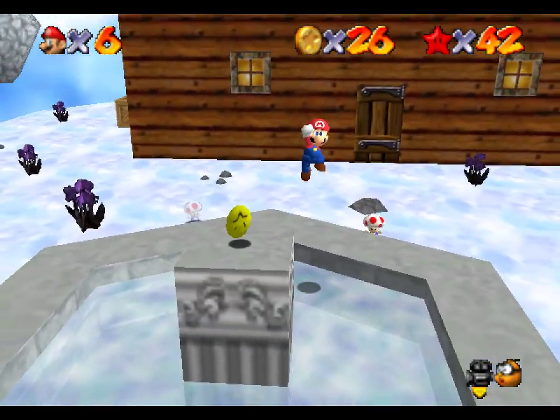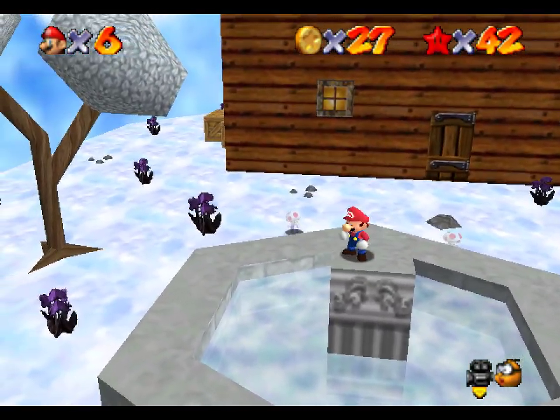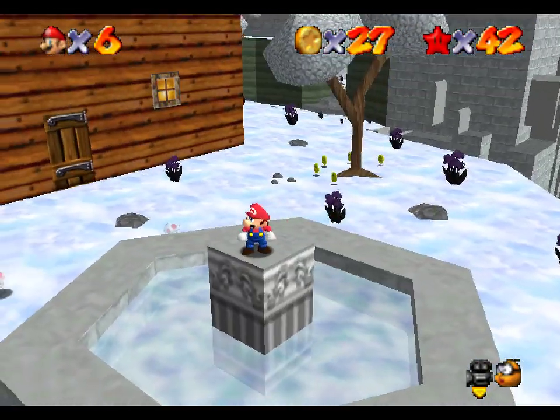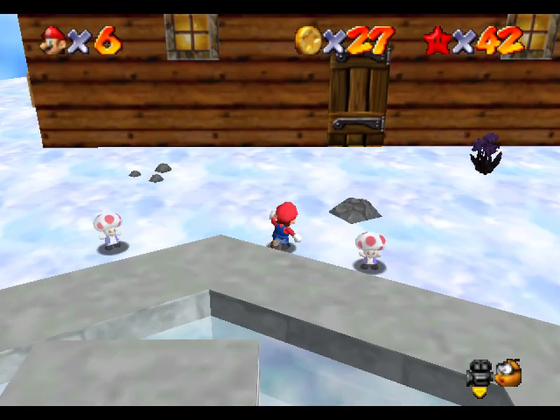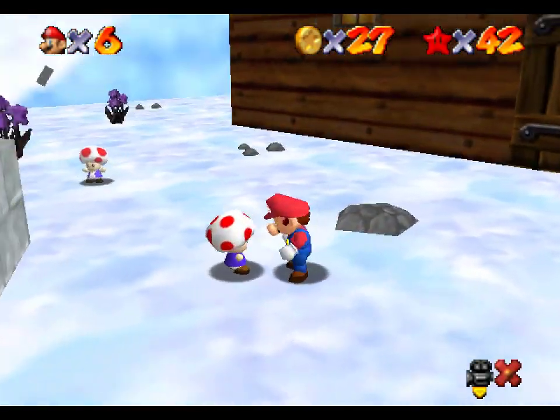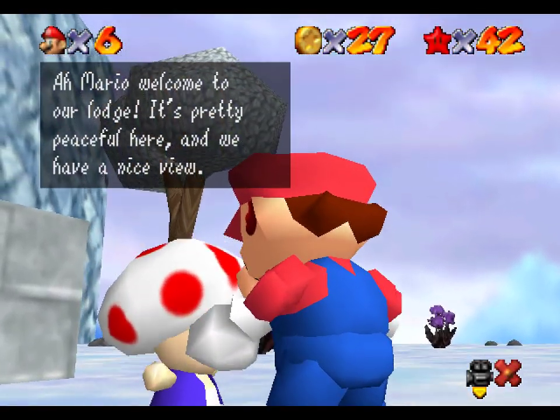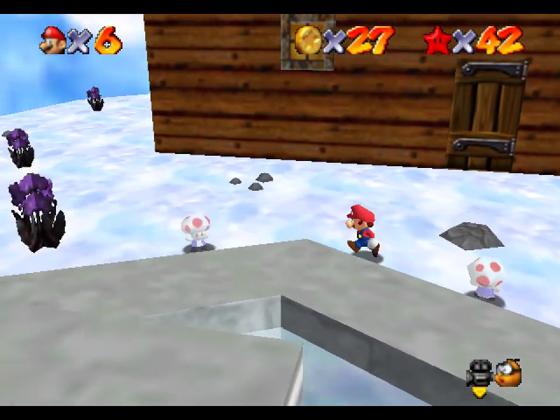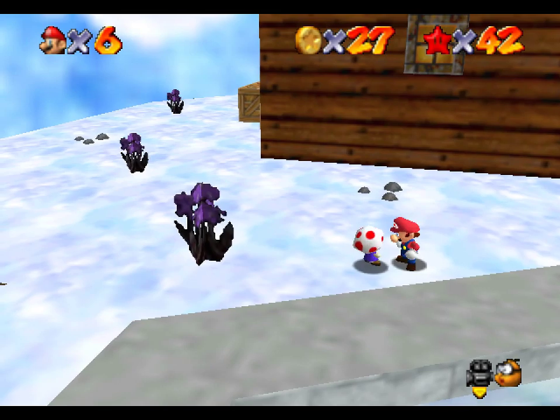Well, I'm at the cabin now. I didn't expect that, really. I can go on this fountain. Gonna lower the water level of the moat. And I go inside. Hey, these toads are appearing. What do you want? Ah, Mario, welcome to our lodge. No kidding. Yeah, it's got a lodge on top of a sheer cliff here.